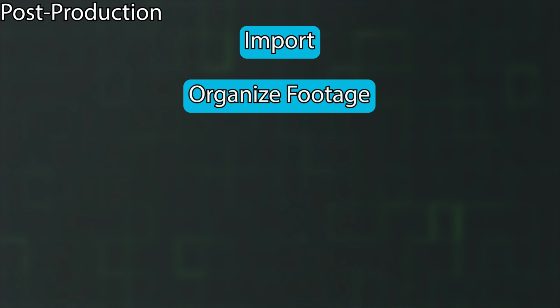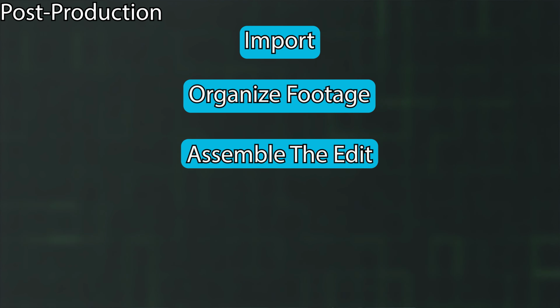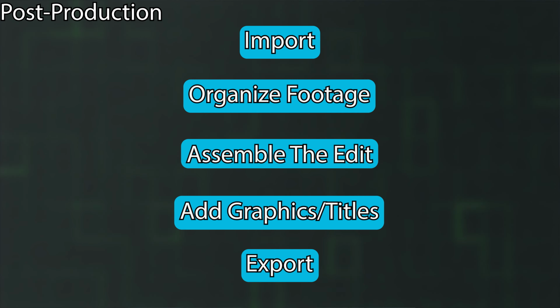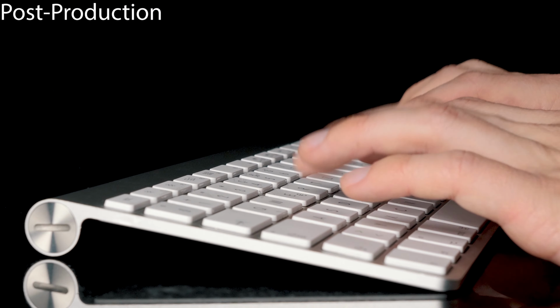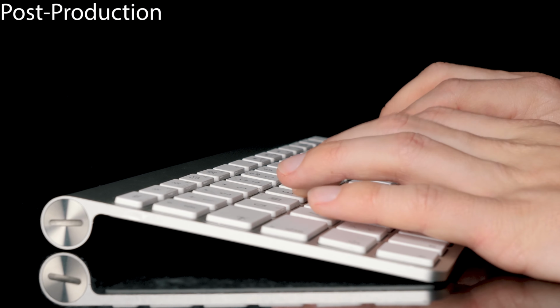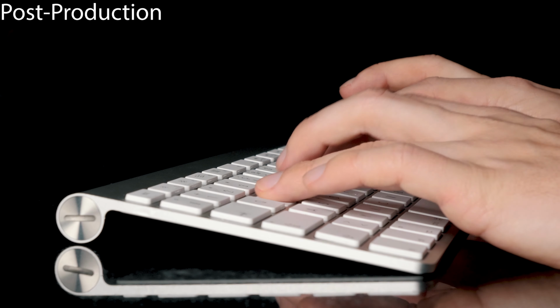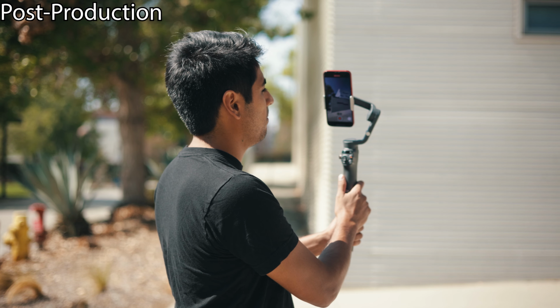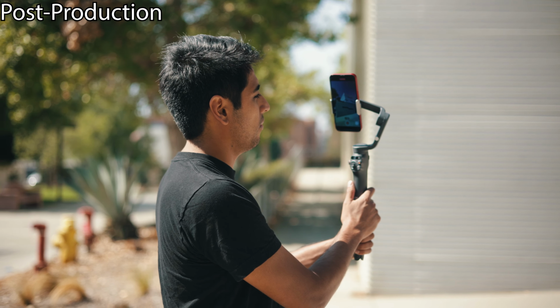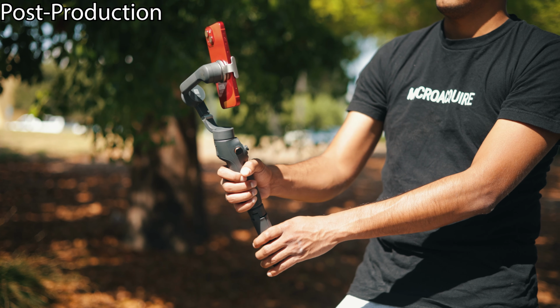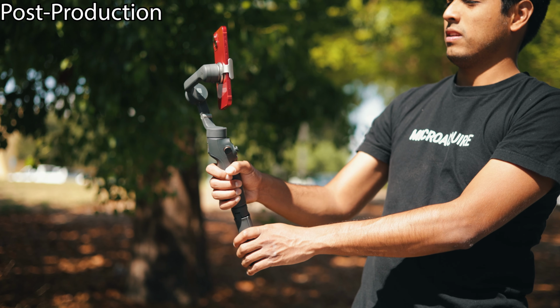A quick overview is you're going to import footage, organize that footage, assemble a timeline, add graphics, and then export. So you're really just going to want to learn all the shortcuts that the program has, so that process doesn't take you forever. And the great thing is you can even just use your smartphone. I've used smartphones to actually film for clients in the past, to capture the videos, capture the audio, and even to edit on my phone directly.